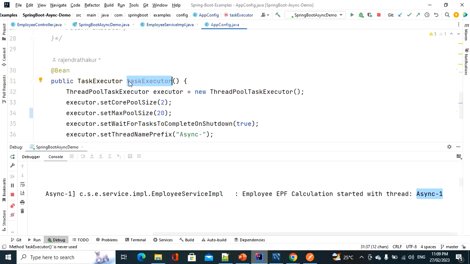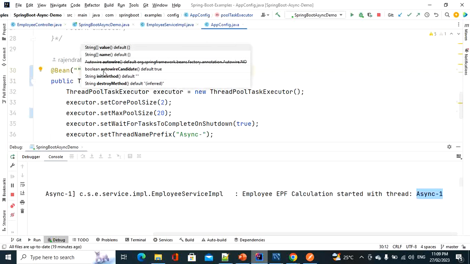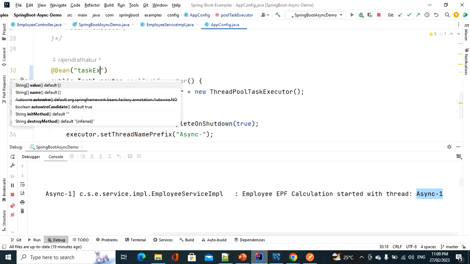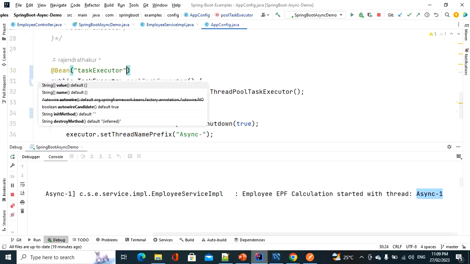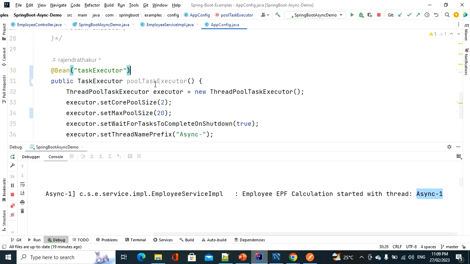The second observation is, for example, here you can give a different name. For example, here you can give poolTaskExecutor. I just changed to a different name. Now this time you need to give your bean name as taskExecutor. This time I just modified the method name, but the bean name is taskExecutor.